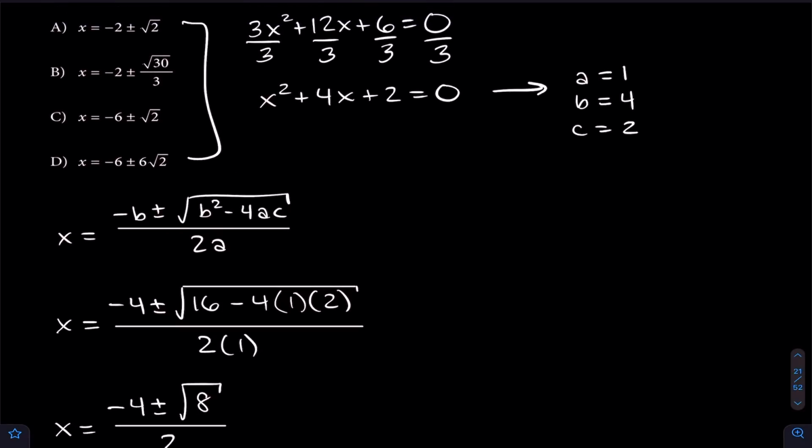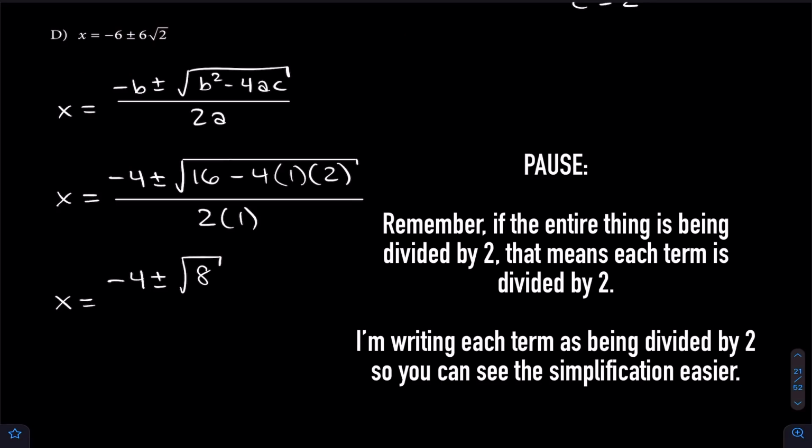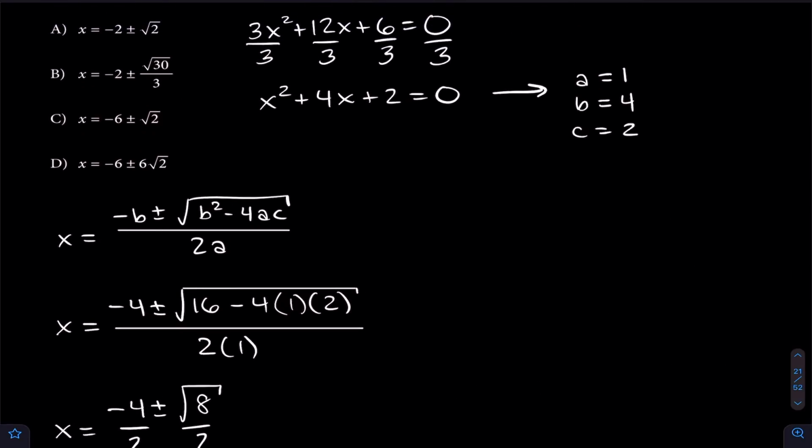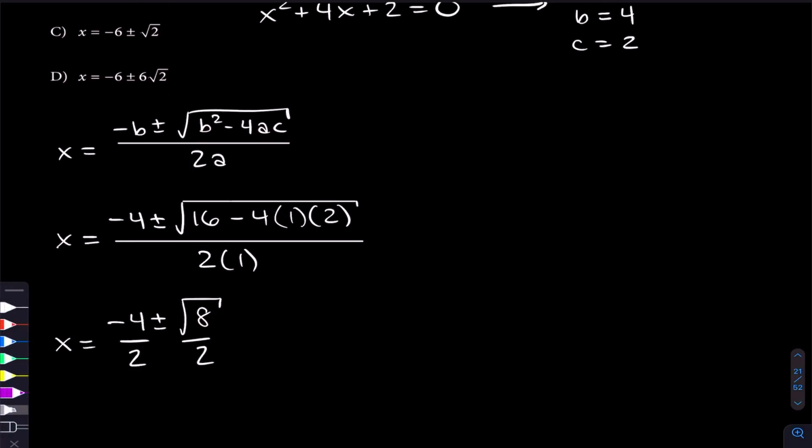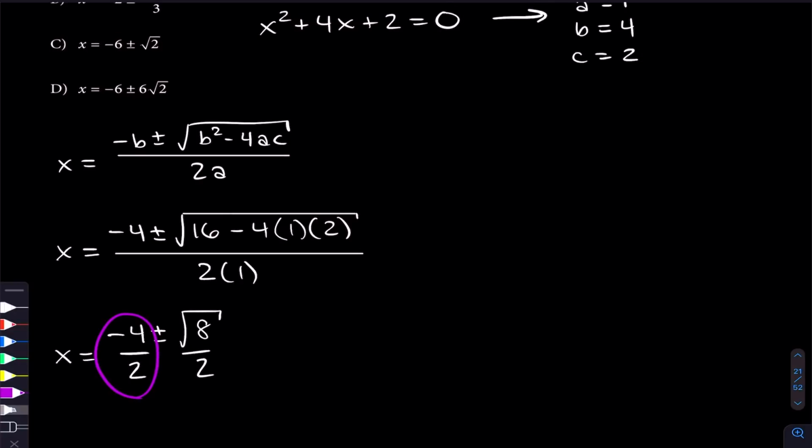So what do we do? Well, we're going to have to simplify this radical. But before we do that, there is something I want to note here, and that is that you can already see which of these answers it is without simplifying the radical in the first place. You just might not see that right away, so I'm going to fully solve it anyway. But you can see here that this first term, the one before the plus or minus, is going to be a negative 2. It's negative 4 divided by 2.